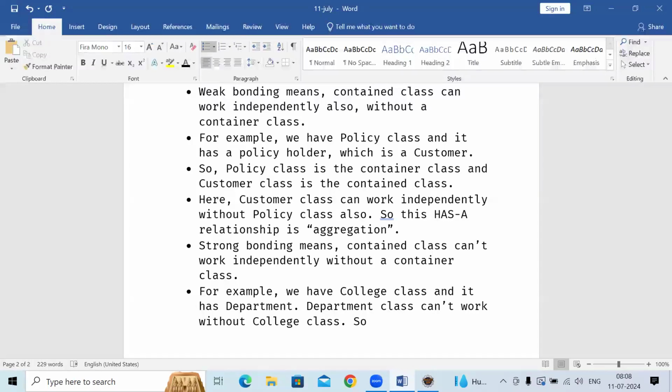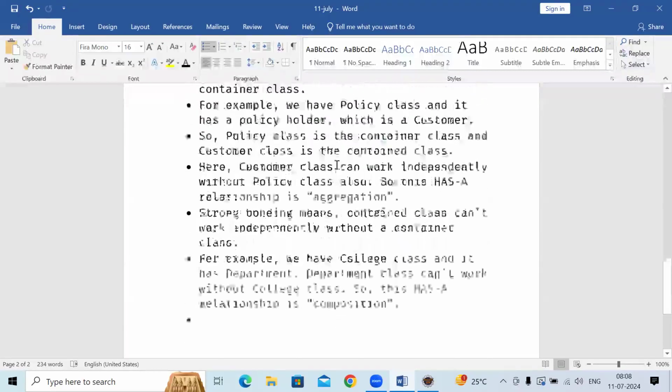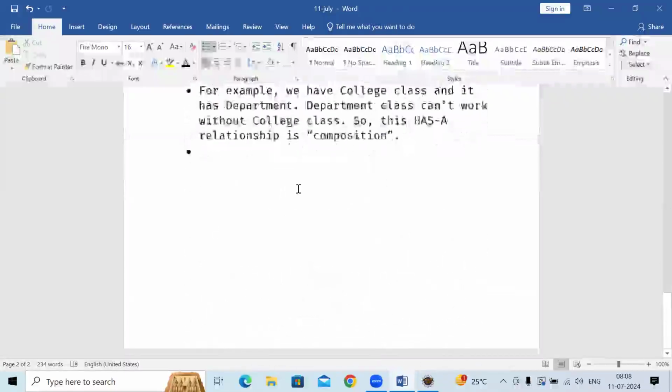So this has-a relationship is composition. These are the definitions about when we say it is aggregation and when we say it is composition.